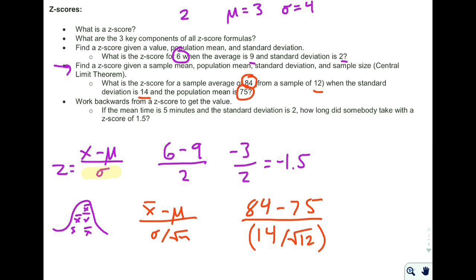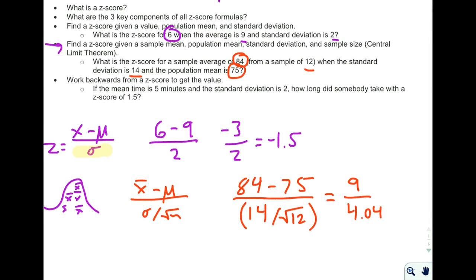And I put that in parentheses mainly so that when you're typing it into your calculator, you remember that that matters. Sometimes a lot of people like to do this in 2 steps, and when I show my work I like to do this in 2 steps because that way it makes it a little bit easier to keep track of what's going on and not mess up parentheses. So this comes up to about 4.04 on the bottom, and if we take 9 divided by that answer without taking it out of our calculator, so no rounding here between steps, we get 2.23, and that would be the z-score. So find the z-score, there it is.